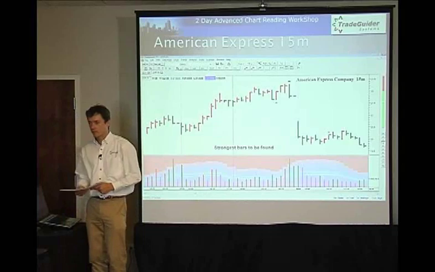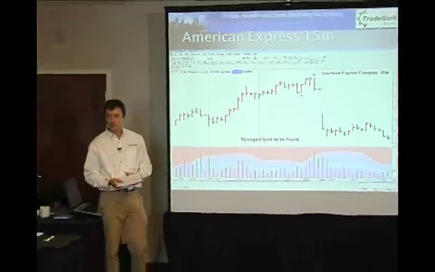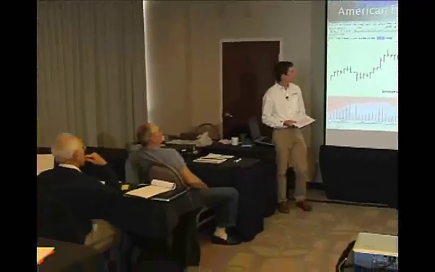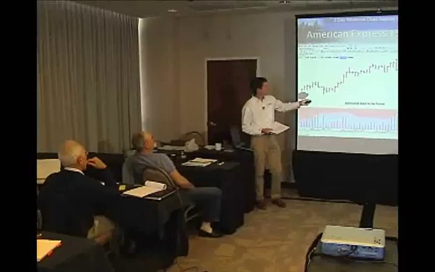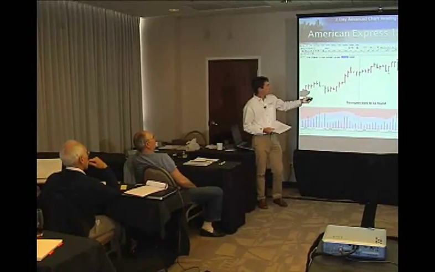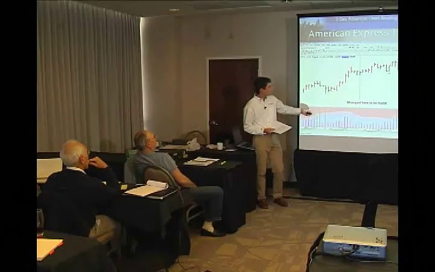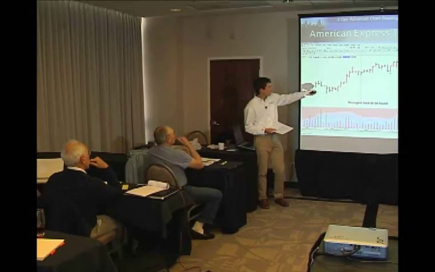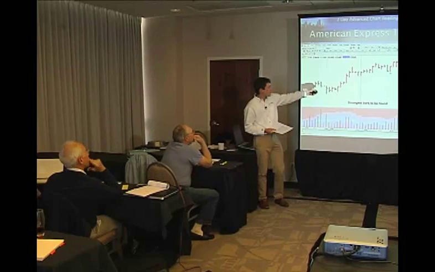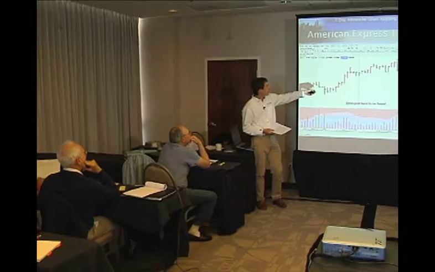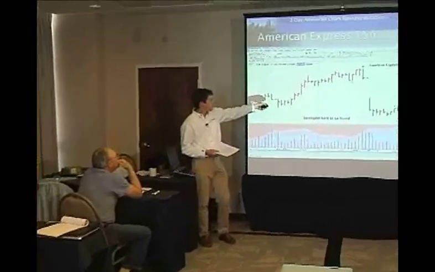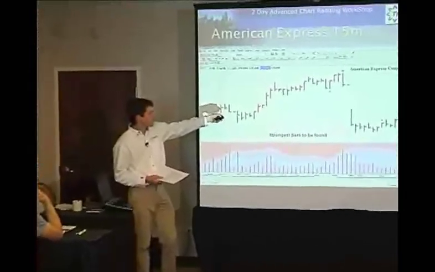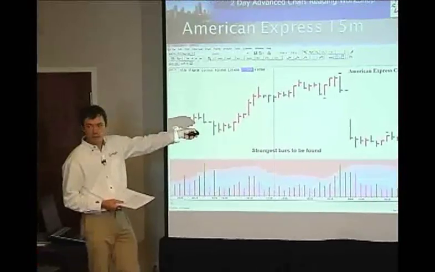We talked about failed tests last time. Would that first green bar be a failed test? That one would be. You've got a close equal to the close of its previous bar, and the volume's less than the previous two. Then it comes down, they buy it, and then it's tested again. Notice how it's tested again: because that one failed, they tested it a second time.